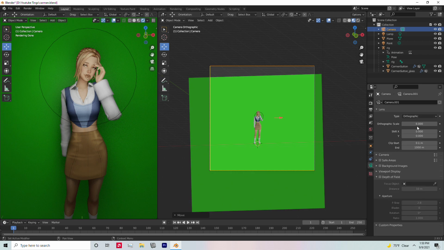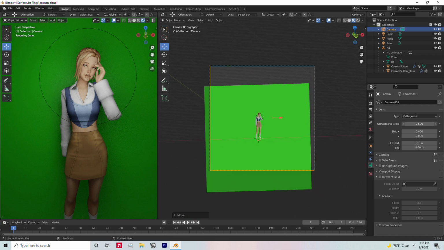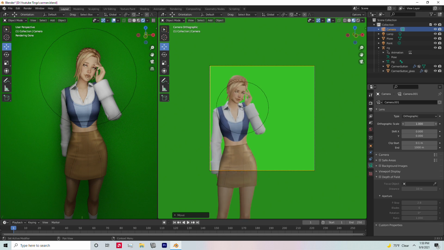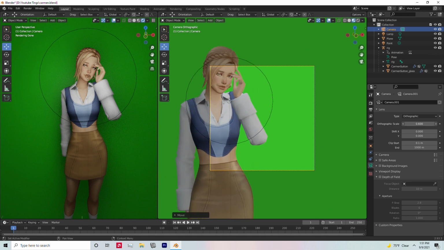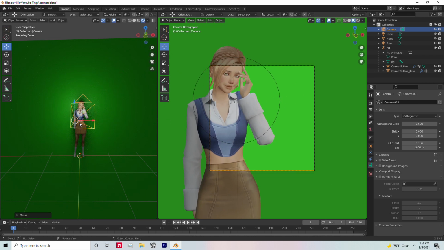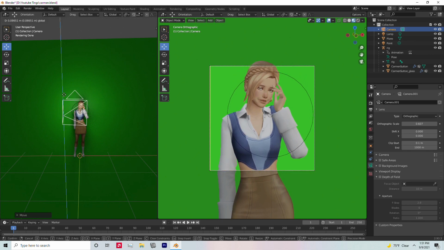Go back to the actual thing, to the camera, and click the orthographic scale and move it left or right, depending. Mine is left, so I scroll into her. I only really want this section of her. So you just adjust the camera to how you want it. You can also, while in camera view over here, control the camera over here. Wow, we're wizards. Who needs Harry Potter when you yourself can be the wizard?